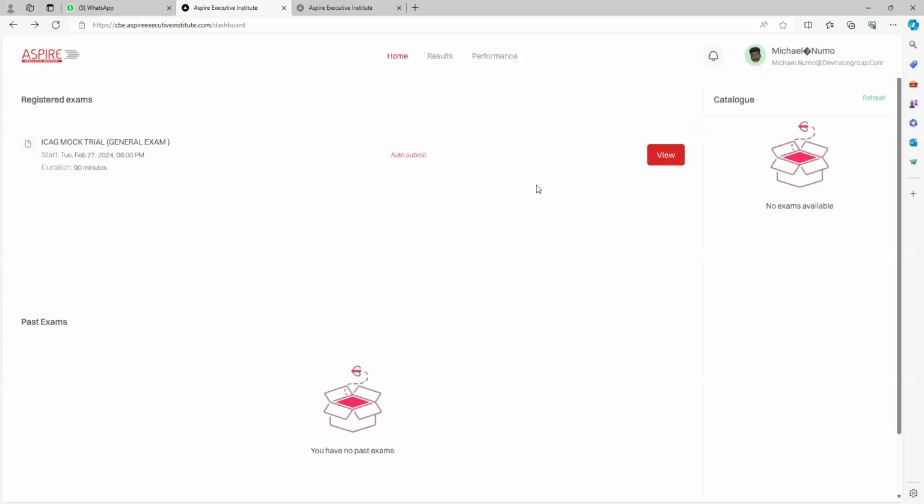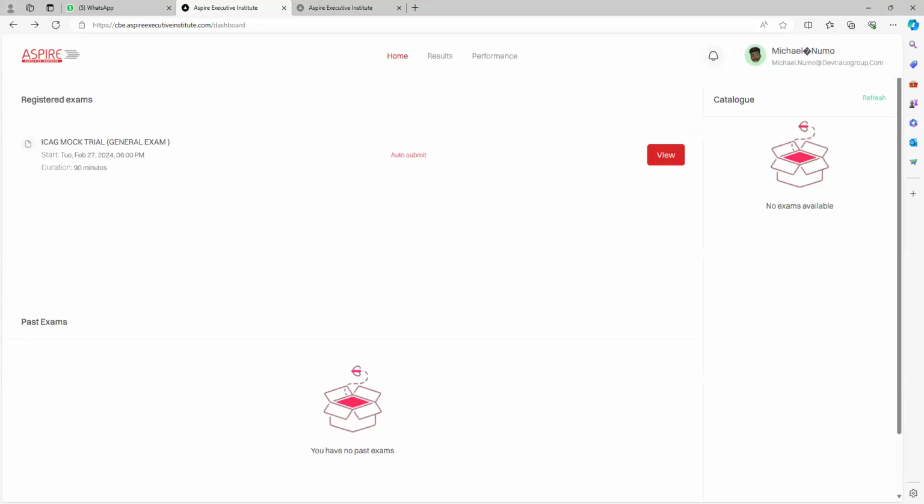Please, tomorrow, how many questions are we supposed to answer? Don't worry, leave that discretion to us. But it's expected to be something that should be done within an hour. If you are done before an hour, so be it. You can review your questions and submit. But just bear in mind that once you submit, you have an automatic score of what you have done, and obviously that ends the exam.